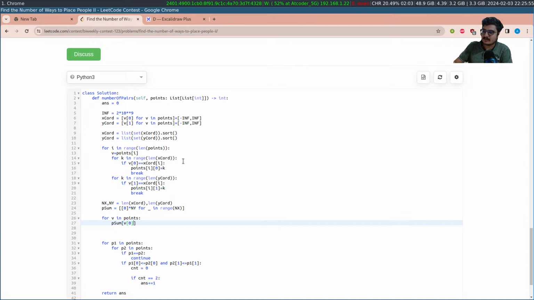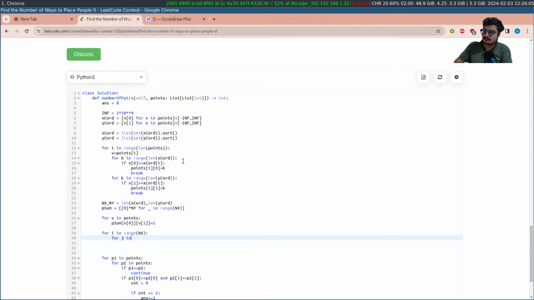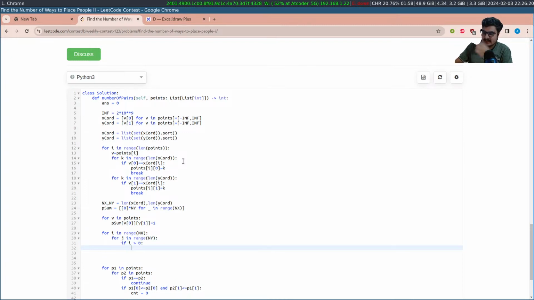First, let's mark all the points which are present over here. The same inclusion-exclusion idea is there even to find this prefix sum array at first.